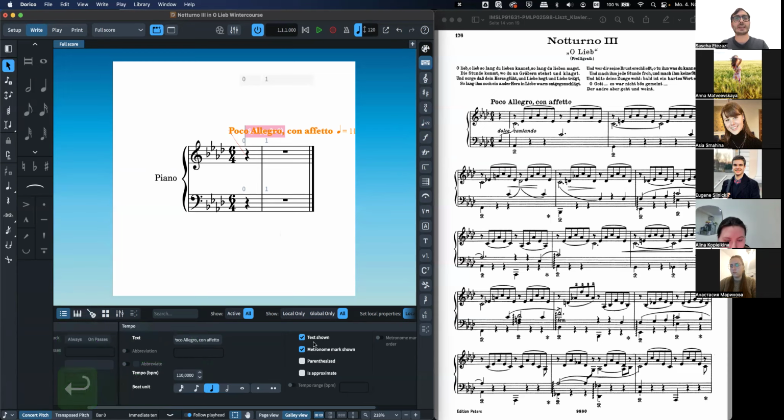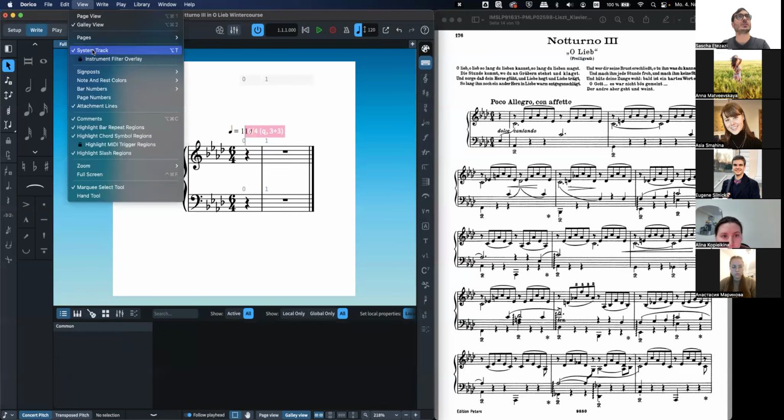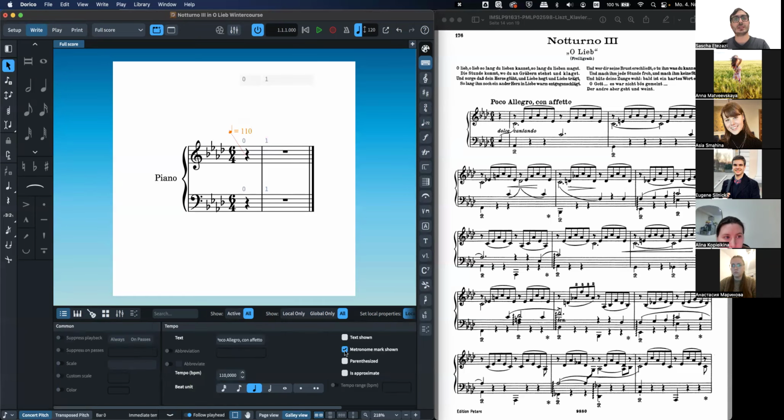And I can also decide if I want to show the text. So now it only says, let me just hide this flag for a second, now it only says 110. If this should be in parentheses, if it should be approximate, or if I want the text which I give here, and actually no metronome mark.